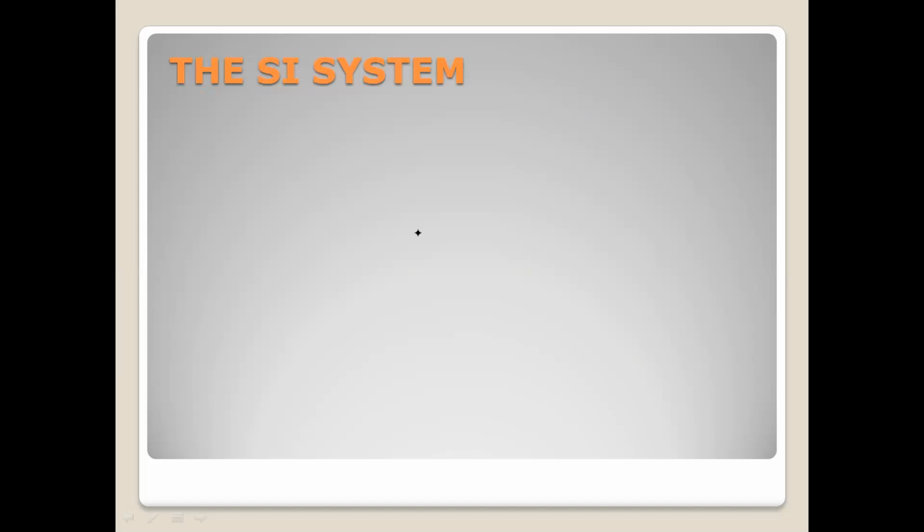Then the SI system, which is the system which we have to follow while studying science, because this is a system of units which is accepted and adopted worldwide. The uniqueness of this system in comparison with the other 3 is, in addition to the 3 basic measurements, we will be using 4 more measurements in the SI system, which are considered as basic units. That is, in the SI system, there are 7 fundamental quantities and their units.